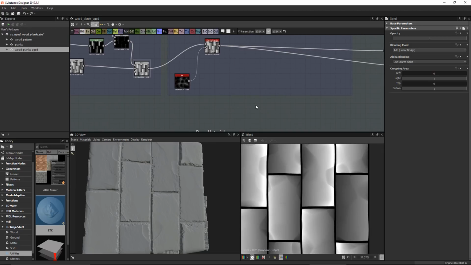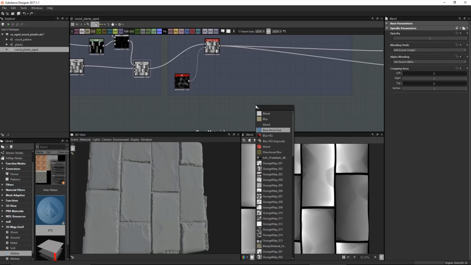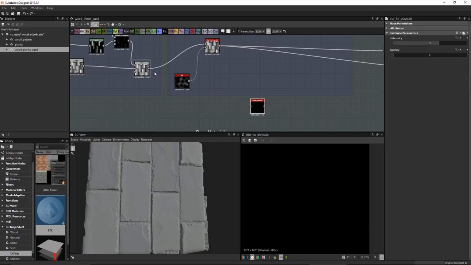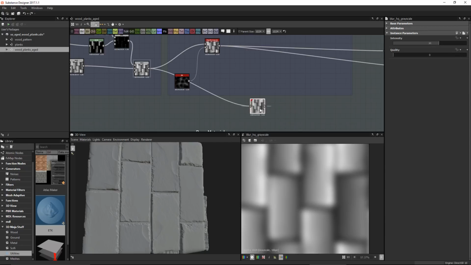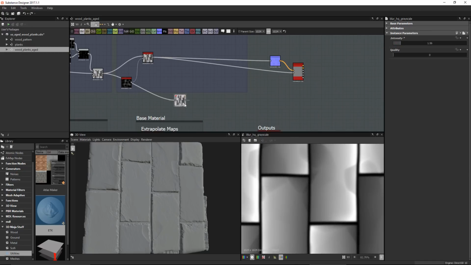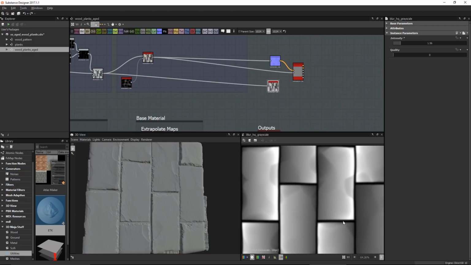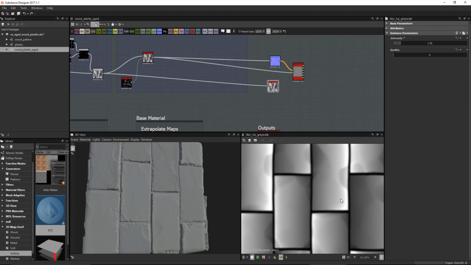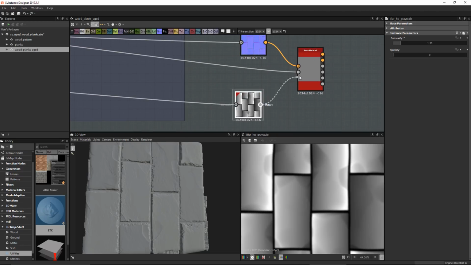So what I'm going to do is maybe come back over to, let's say, perhaps this shape here, and I'm actually going to grab a blur. So I'll grab a high quality blur, and let's plug this guy into here, and then let's just decrease this intensity. So all I want to do is blur it just a bit here on these edges. And so you can see this is much more clean, but this height map just contains these larger form details. And I'm going to feed this here into my height map.